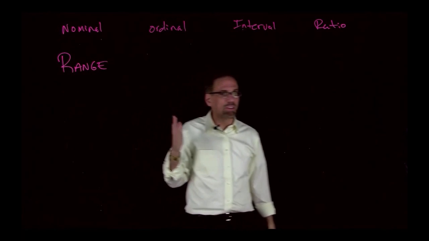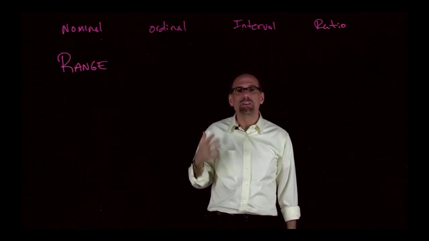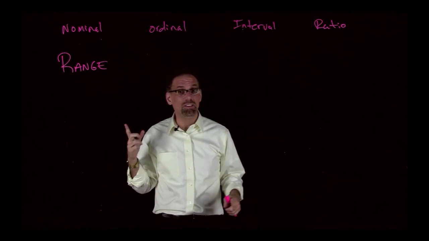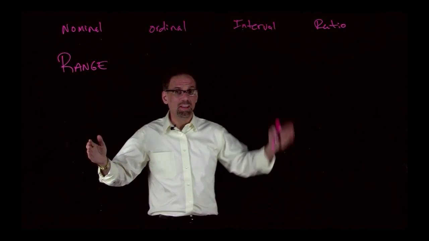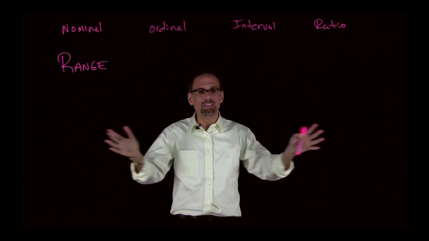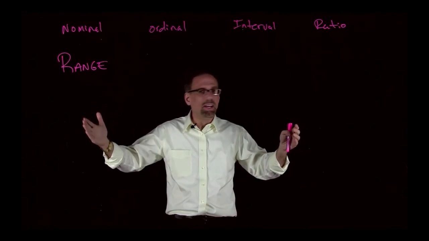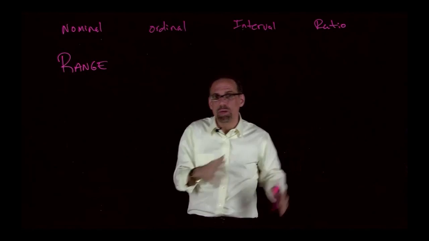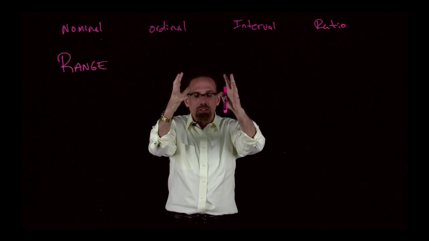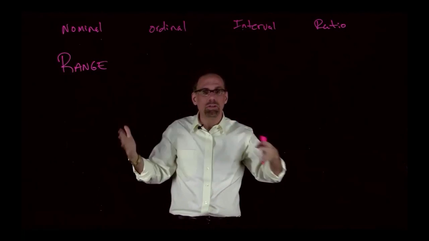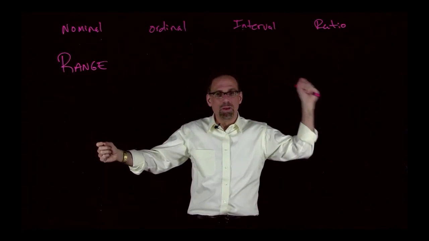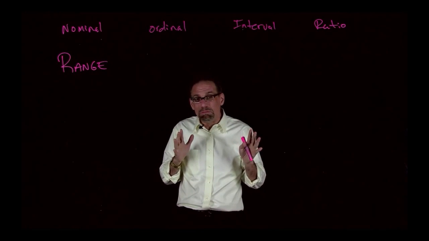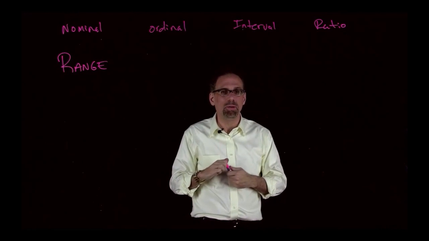Well, if you think about that for a second, though, you'll realize that that's a very, very simple notion, and it really doesn't tell us too much. It only tells us about 2 cases, really. It tells us about our lowest case, and it tells us about our highest case. But it doesn't tell us anything about what's going on in between age 5 and age 95. Do we have a lot of people in their 70s and in their 60s, or do we have a lot of teenagers, or is everybody clustered in the middle, or are they on 2 ends but there's nobody in the middle? It just doesn't tell us anything except the 2 cases on either end. And that's not very helpful. It's a little bit helpful, but it doesn't tell us much about what we want to know.